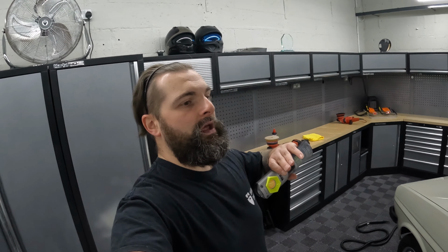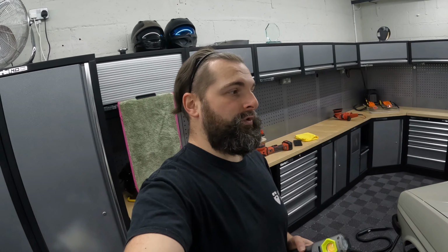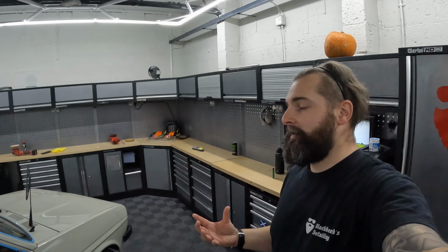The car is going to the NEC show, so that's the reason why it's in, to get a little bit of TLC before going. The customer doesn't want the car looking absolutely perfect bodywork wise, i.e. two stage, three stage, wet sanding, ceramic coatings. It's 1981, the car was made. It's long in the tooth. It needs to show a couple of little battle scars, a bit of personality, a bit of character about it.